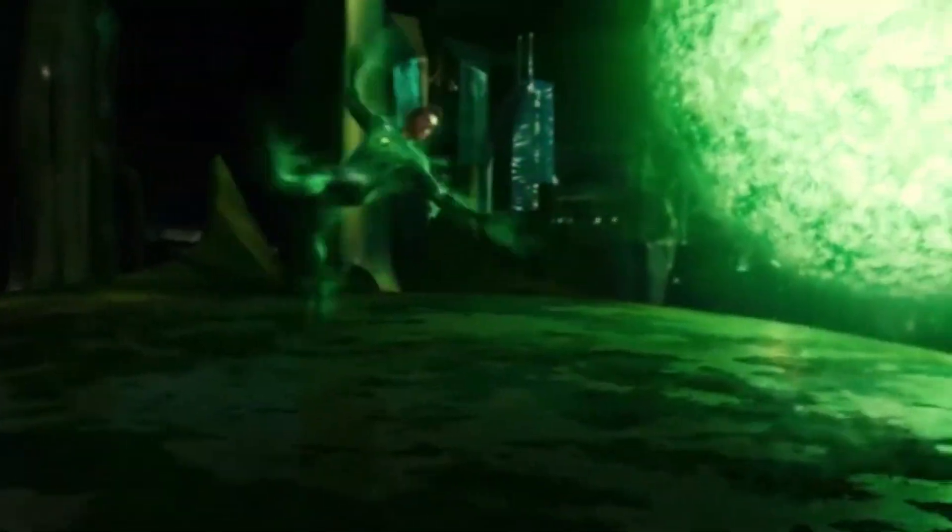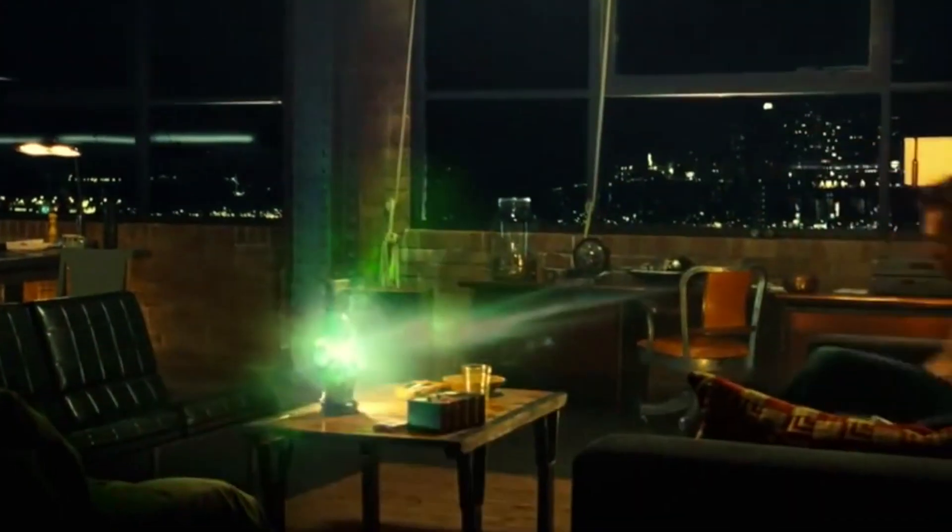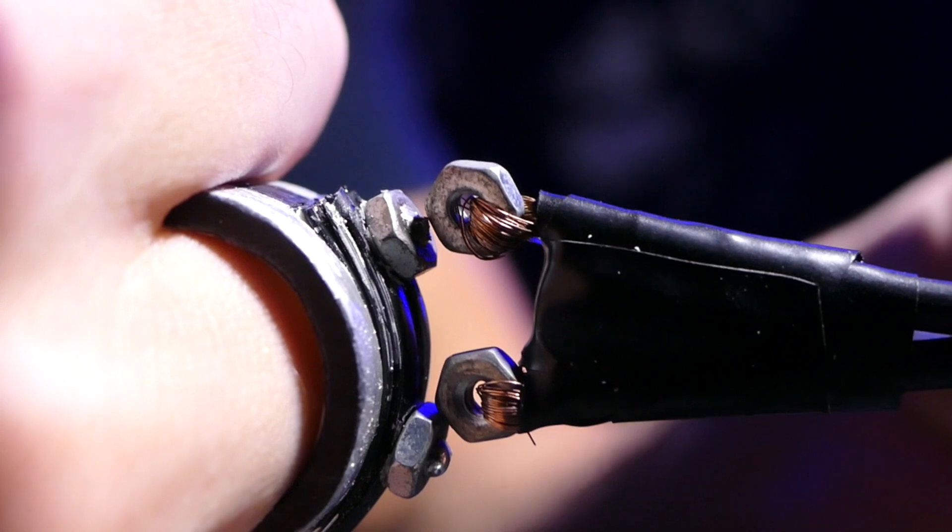From my understanding, whatever he can will to create, he can bring it to life using this ring. It has to be recharged, actually similar to the last taser ring that I made. Obviously I can't make it like they did in the movies because that would involve basically magic at this point. Unfortunately, science is not up to that level yet with today's technology, especially now with the technology I have. But we're gonna do the next best thing.